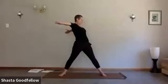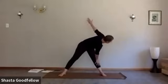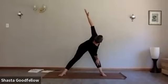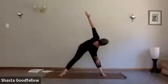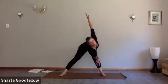Inhale, lift up through the front chest. Exhale, right palm onto the left shin. Keep pressing your right hip back and lift up through the left palm. Keep your chin slightly tucked, gaze across, not up. The rotation is happening through the ribs.